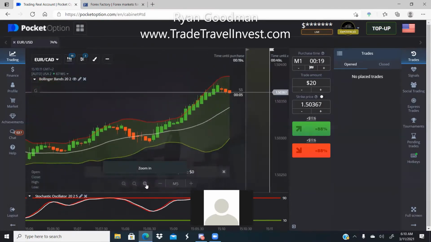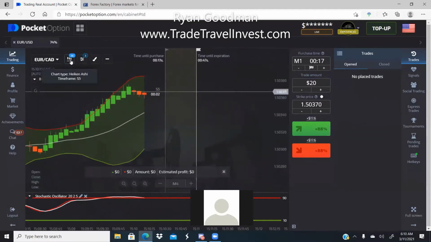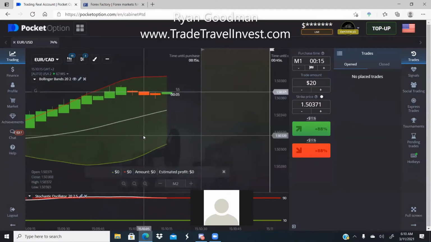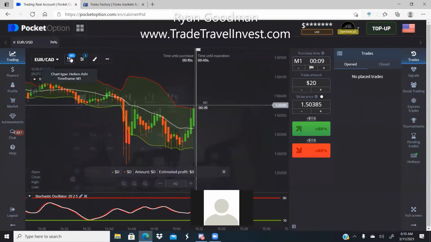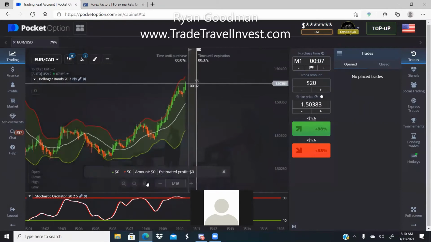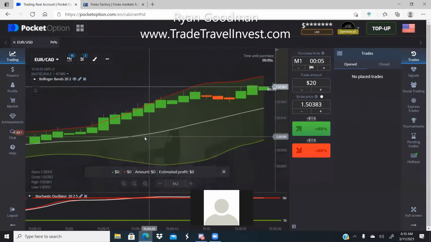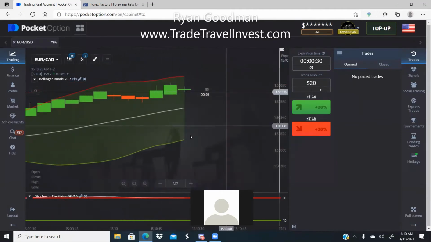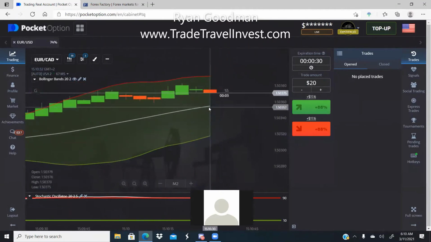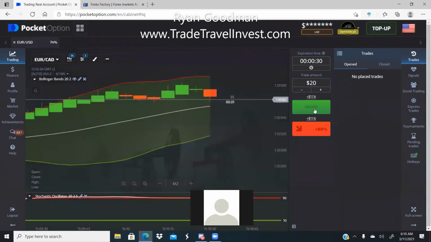So it looks like we have a nice break to the upside on our 5-second chart on EuroCAD. We're probably going to look for another call off of this one. The 5-minute chart is making that break to the upside, and so is the 1 minute. Yeah, this looks good. Let's have EuroCAD ready and our 30-second expiration ready. If it drops down a little bit further, it would be great, and we can get our 30-second call in. Get ready. We'll be entering any second now.